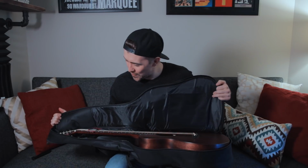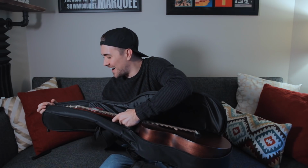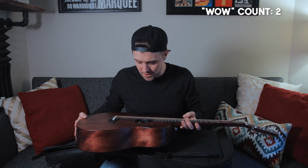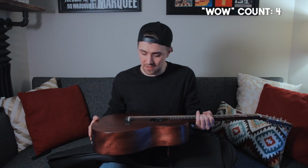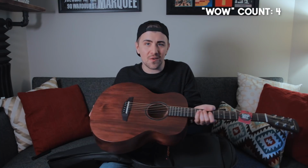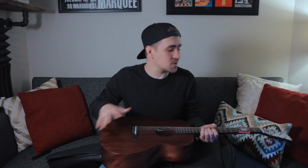So let's check out the guitar. And it's gonna open towards you guys, so you'll get to see it before me. Wow. Wow. That's pretty, man. It is definitely a pretty looking guitar. Just look at how the light hits it. Look at that. Wow. Really nice mahogany solid top mini acoustic guitar.